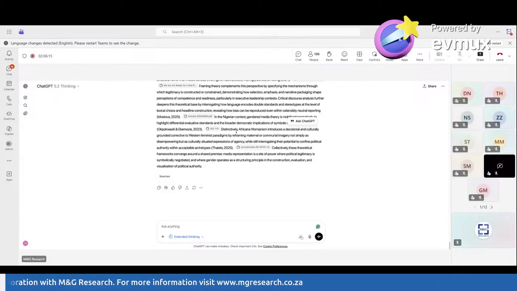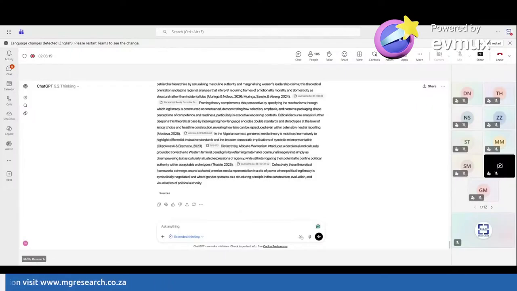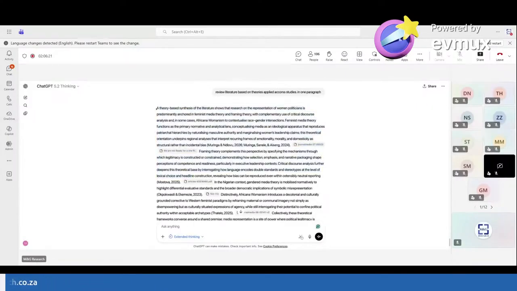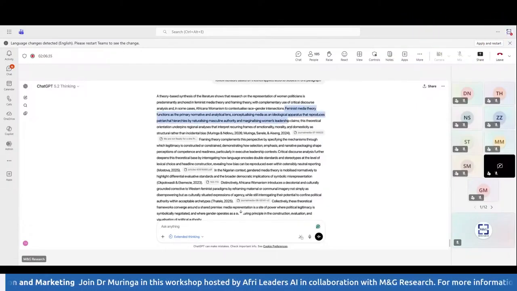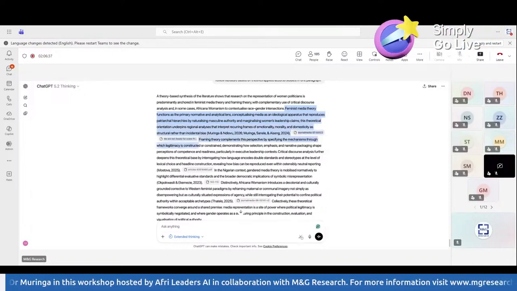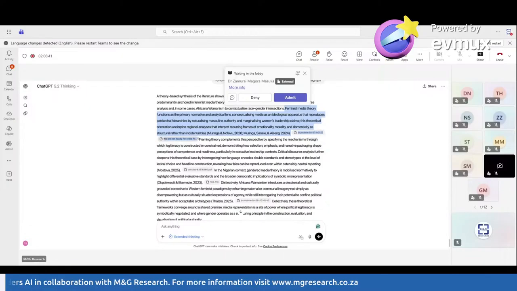Now, the question is, what do you do with this work when it is done? Right? This work needs to be verified. This work needs to go through thorough verification and human judgment, but the chances of it hallucinating are very slim because I provided this literature. So it's already linking what has been said here, everything that is said here, right? It's linked to these two PDF files. If I click here, it gives me an option to download where the literature is coming from, right?